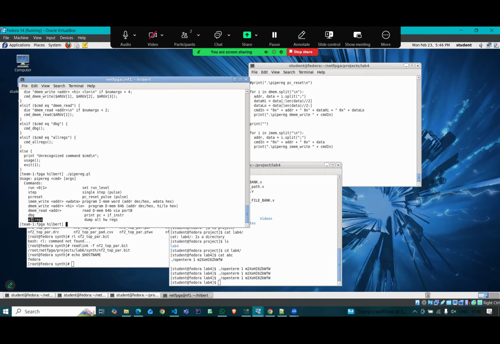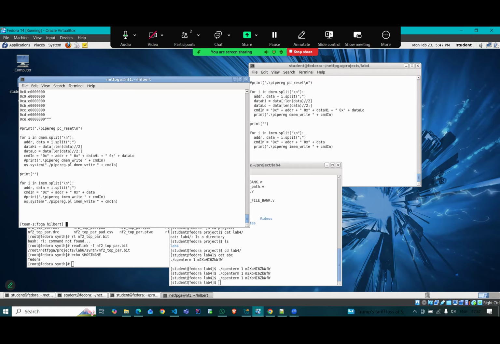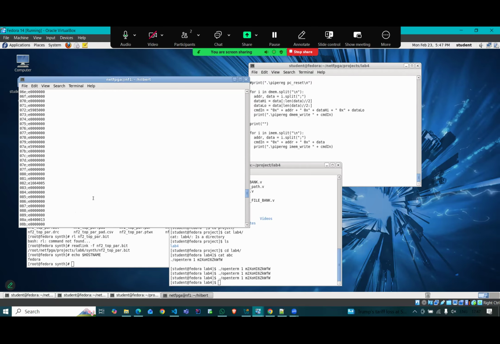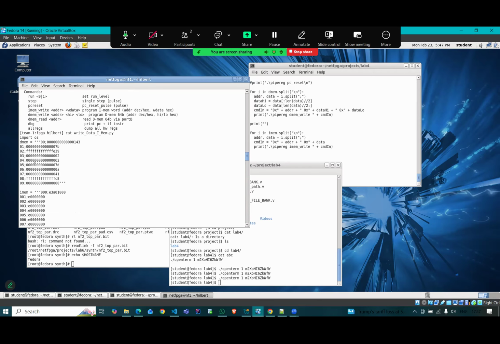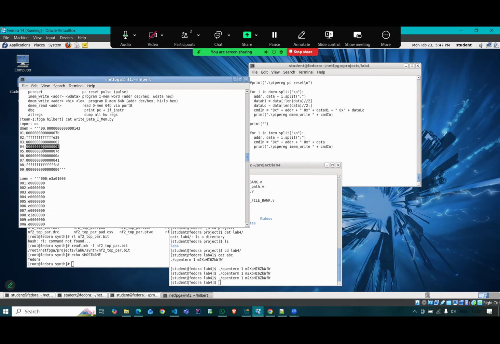And we have these inputs like register, all regs, and debug, so that we can debug how the processor is working. So this is about the base script. We have extended scripts which use pipereg.pl as a reference script and do multiple things at once. So let's say we have this script, which is nothing but the binary of the bubble sort that we have.